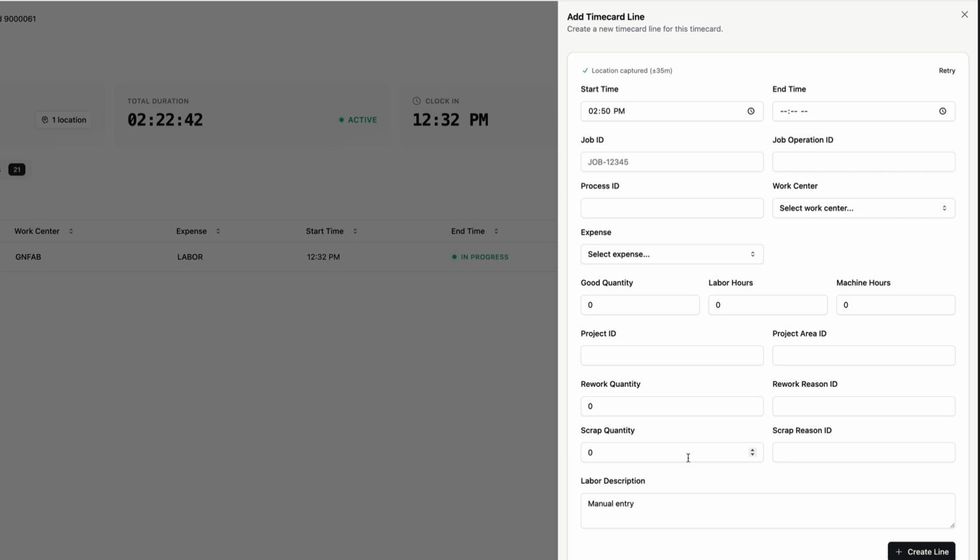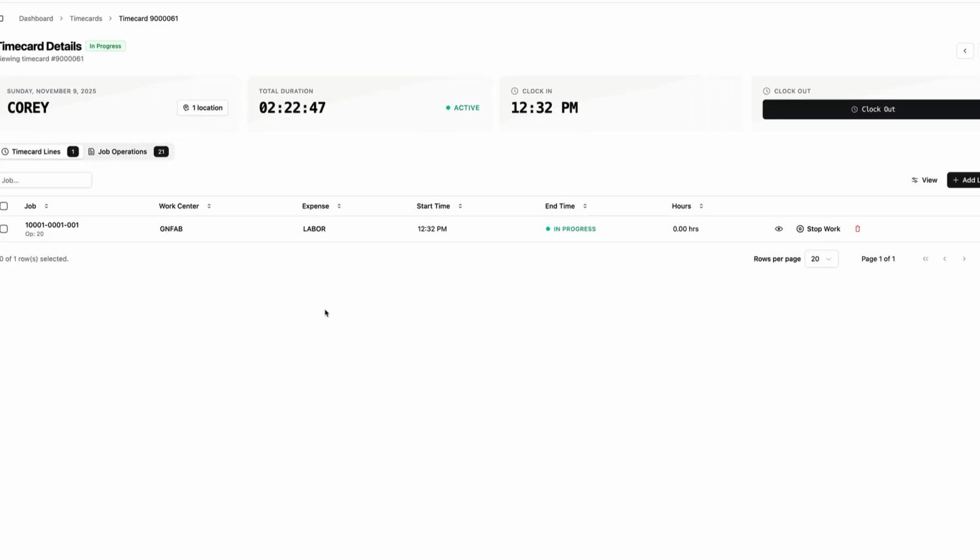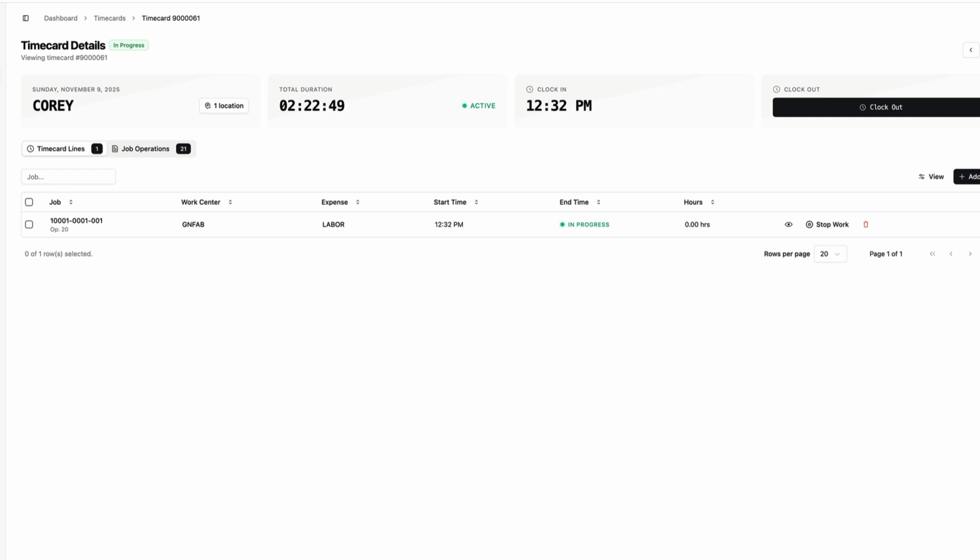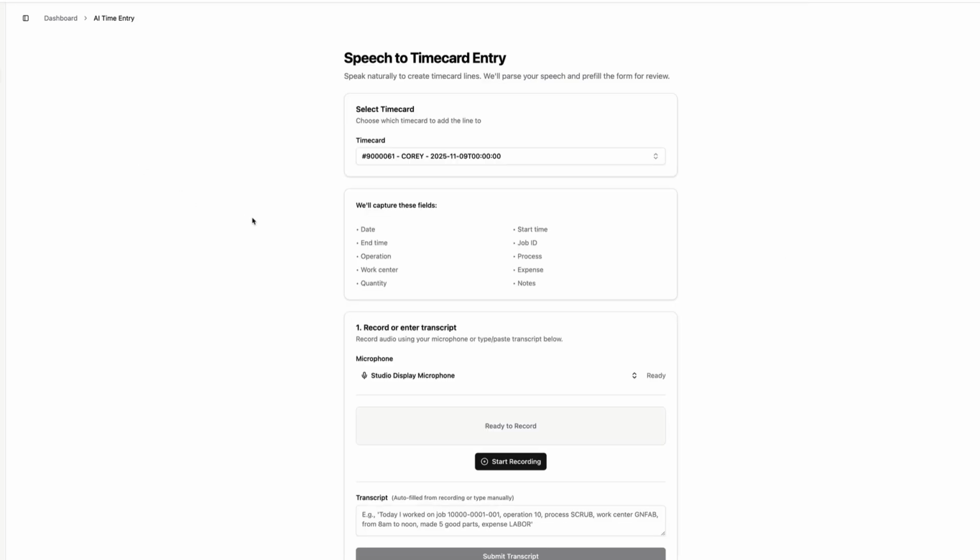So instead of having employees do that, what we've come up with, and again, this is just a mock thing, is an AI time card where the employee can go to this screen and it automatically knows about them because of the user that's logged in. So here's an example that you can do here.